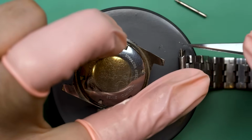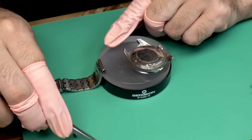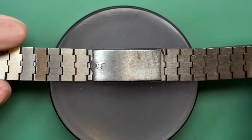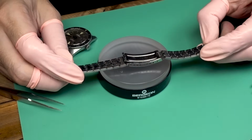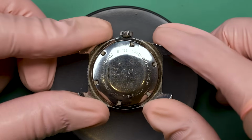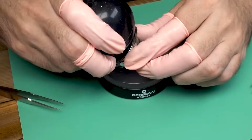Also, you can kind of see on the back, this was common back in the day. Somebody engraved their name on the back. This belonged to somebody named Lou. The date, by the way, is 1273 on that case back. And taking a look at the bracelet, it is beat up as well. Tons of scratches. You can barely even see what it's supposed to look like anymore, but otherwise it's in decent shape. And the watch itself, as I said, is in really tough shape. Tons of dirt. There's Lou. That was engraved by hand with an engraver.